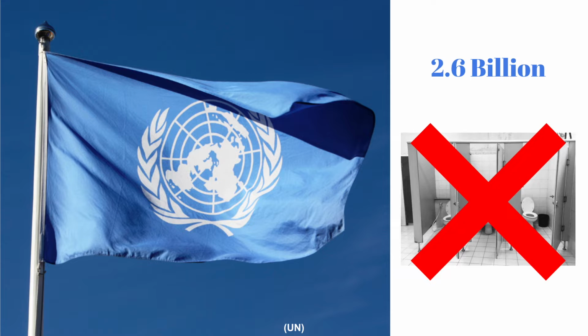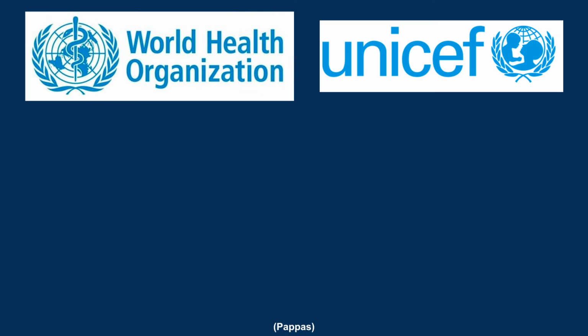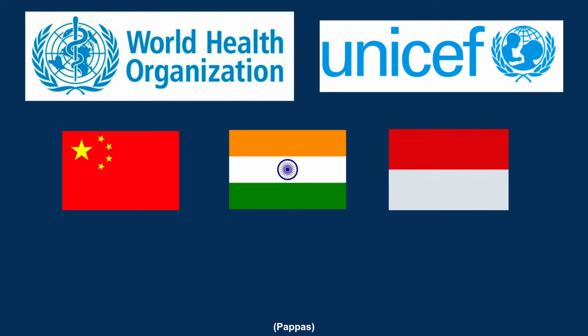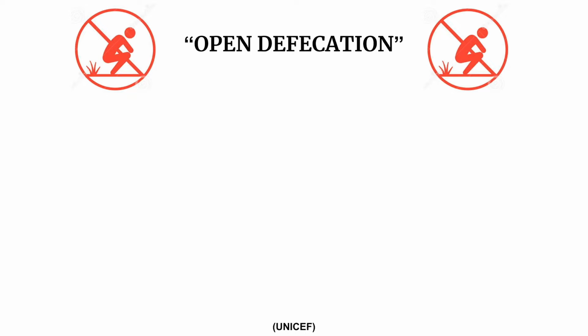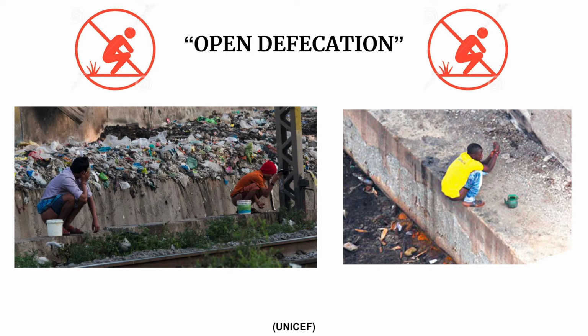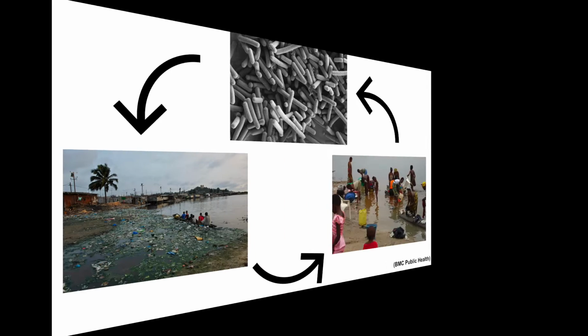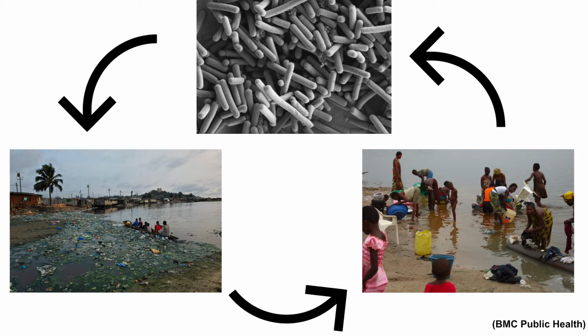According to the United Nations, about 2.6 billion people live without access to sanitary toilets and sewage facilities. The WHO and UNICEF Joint Monitoring Program report that China, India, Indonesia, Nigeria, and Pakistan are the top listed countries with sanitation problems. In many cases, people without sewage systems still practice open defecation, which involves dumping their waste into nearby water sources. This has a deadly effect on the area since bacteria from the feces is often introduced back in the community through the contamination of their water supplies.